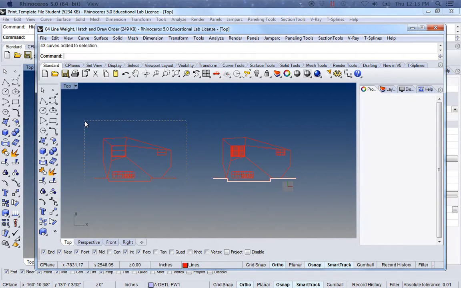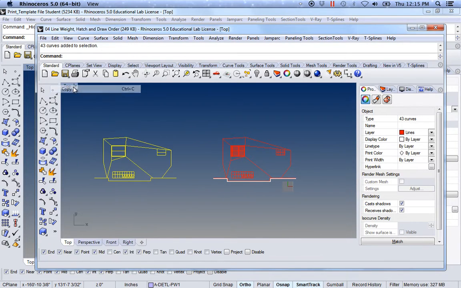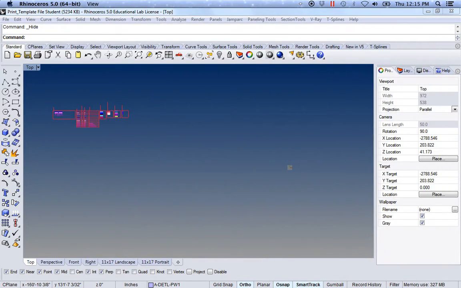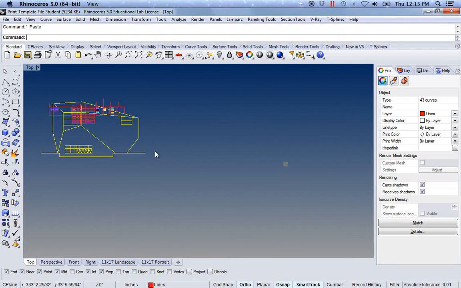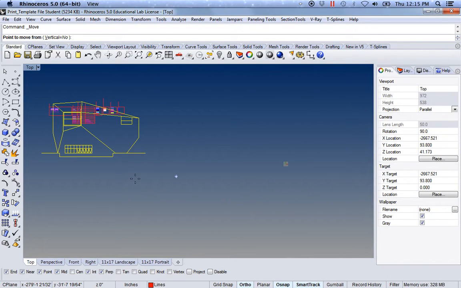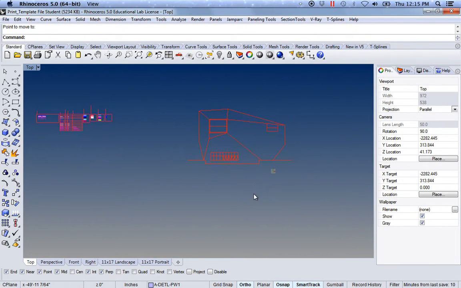All right, so what I would like to do is bring in my previous drawing. I'm going to come in here and select the drawing that we just finished and go to Edit, Copy. And I'm going to paste it into this new file. Edit, Paste. And it should put it in the exact same location. If yours happens to be right here, just like in my case, I'm just going to move it, just to move it out of the way.